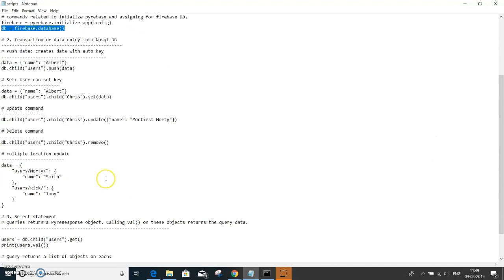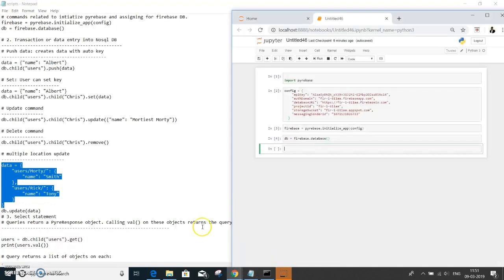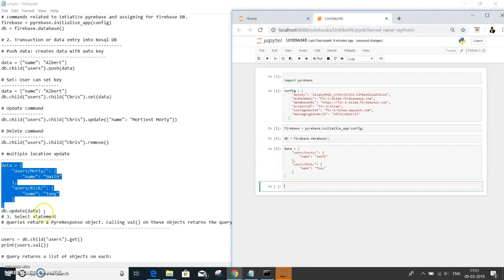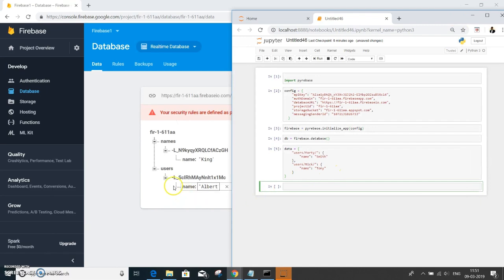So what we'll do is, towards retrieving, we'll feed in more data. So one way to do that is through the multi-location update, meaning, instead of a single record update, we can do a multiple row update. So we'll initially assign values, and then if you look here, under users, you have a single document, and a single document has a data field there. So under users, we'll create multiple documents. To create multiple documents, we have created this variable.